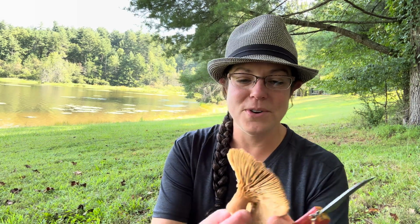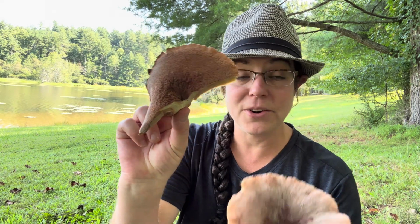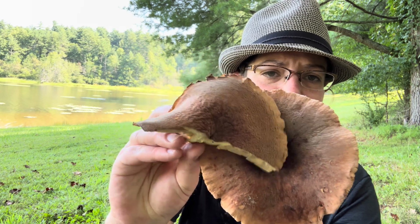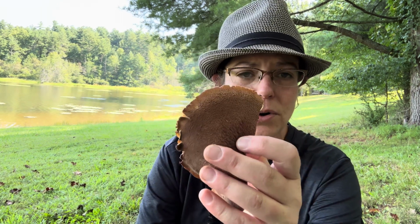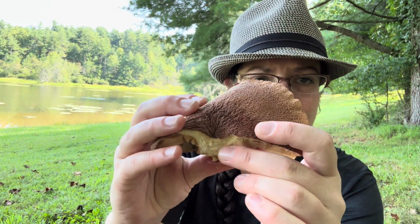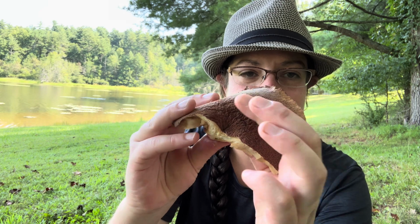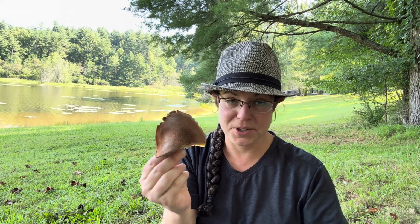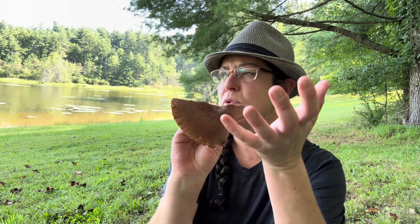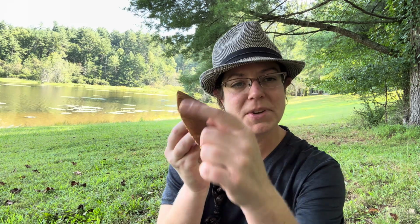So returning to this fruiting body, what you have with Lactifluus corrugis is a mushroom that's very aptly called the corrugated milky cap. As you can see, it's brown, orange, red, I would say, as far as its coloration. It has this really nice corrugated surface, so it's a little bit wrinkly. There is another mushroom that I do find at home, Lactifluus volemus, commonly called the fish milky cap. It looks very similar, except it's a lighter terracotta orange, more smooth, and it has some concentric growth zones.